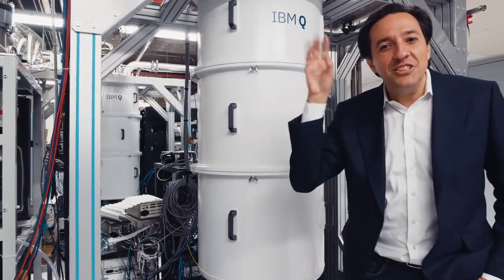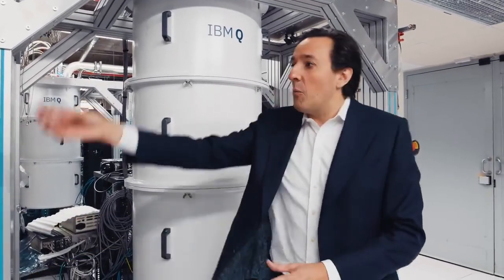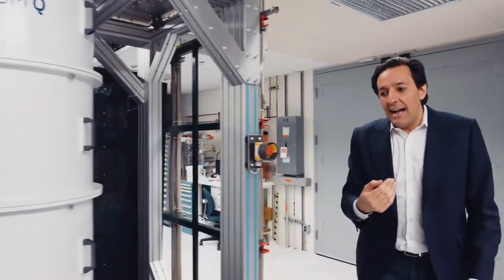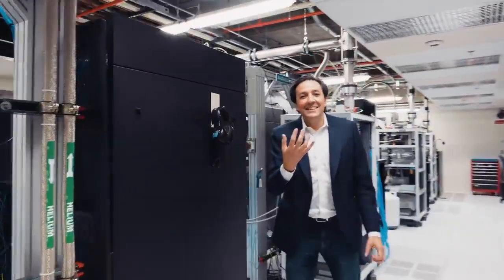We have to protect it from the environment, so that's why it's shielded. And all the way at the very bottom here is where the quantum processor sits. And as I mentioned, this is one of the coldest places in the universe, right down here, 15 millikelvin. Let's listen for a minute to the sound of a quantum computer. You hear this chirping sound—that is linked to the flow of gases that we pump through the system to be able to extract energy from the system and cool it to the very low temperatures.